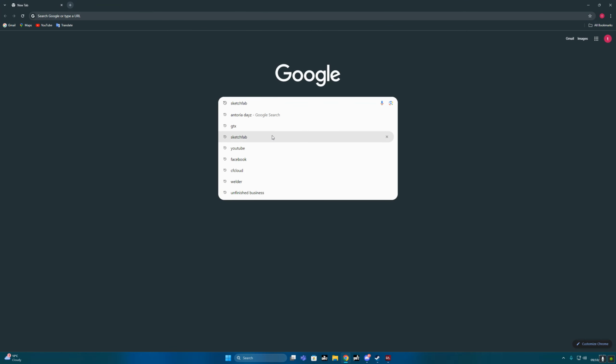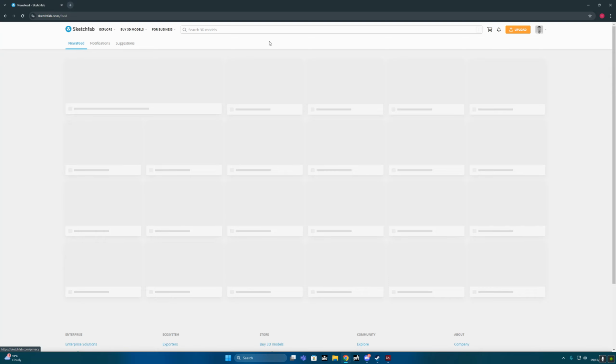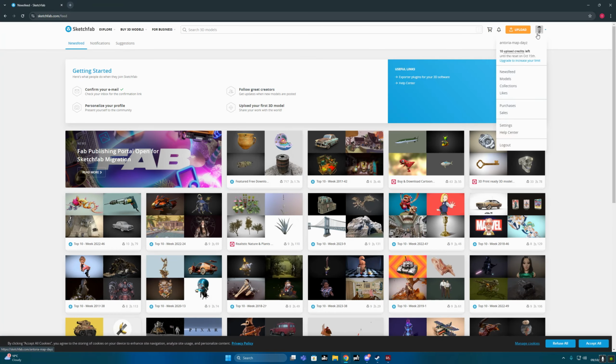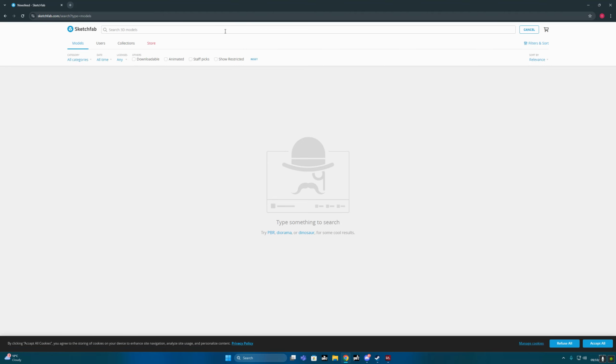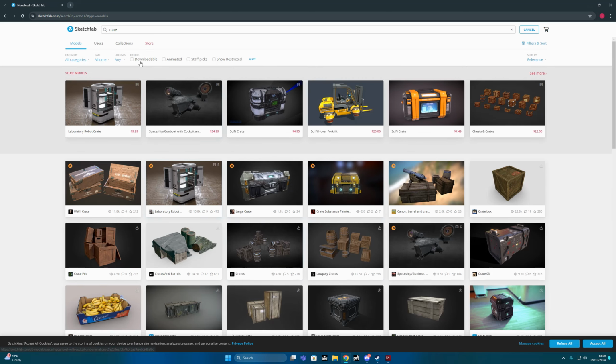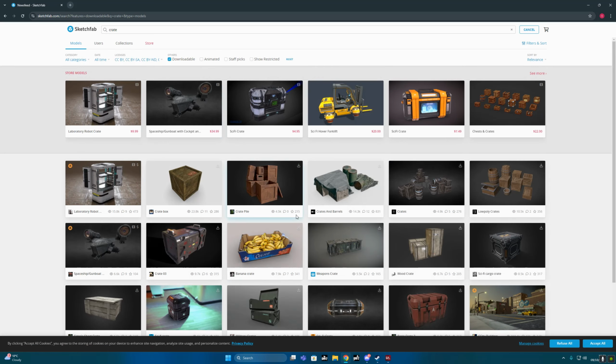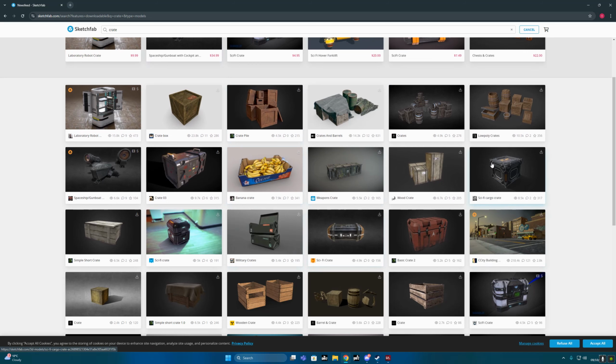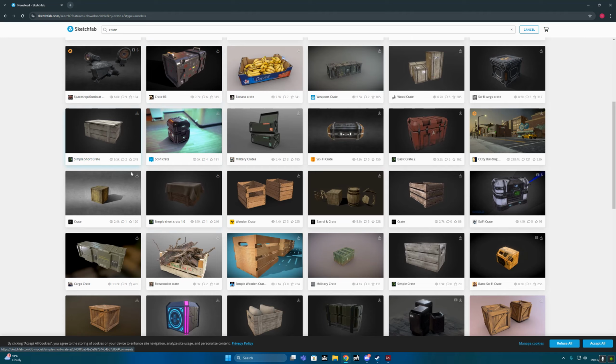So my favourite website is Sketchfab. Make sure you're logged in, you need to log in and all that. So we'll do a simple search. What you can do is go on download only and then find something you'd like to add into your world or your server.